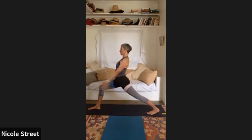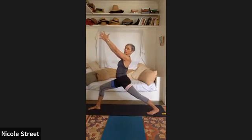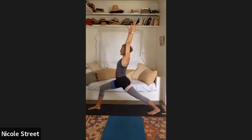And now let's take our arms forwards and take them up as high as you comfortably can. Maybe it's just part way, or maybe it's all the way up. Either way, our drishti is straight ahead, our gaze is straight ahead. Or we can take it up higher and breathe. One more breath here.